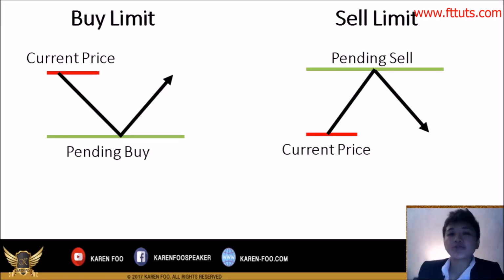Personally, I use more market orders as compared to pending orders, because I know that sometimes the price might straight away go to my target price level instead of going downwards, so I will execute a market order. But if my system has a high likelihood of having the price retrace a little bit to my pending buy level, I will set a pending order. So there's no right or wrong as to whether a market order or a pending order is better. It depends on your system and on your own trading style.